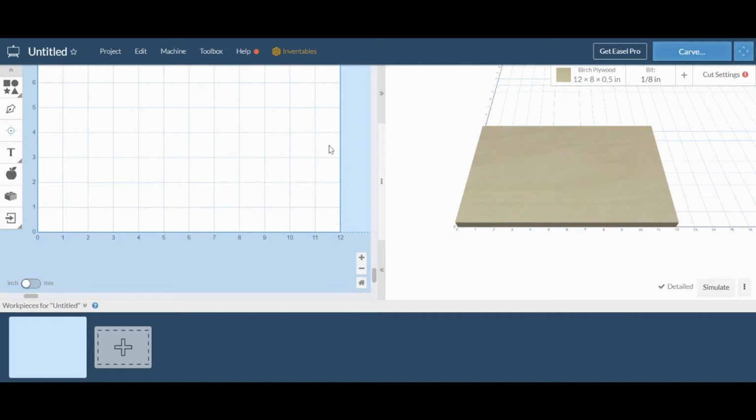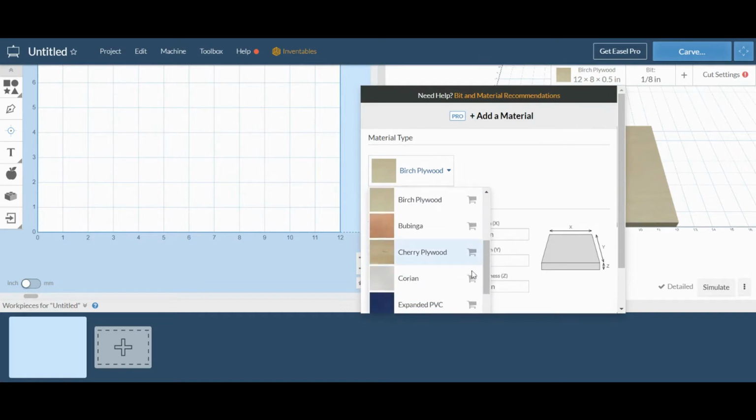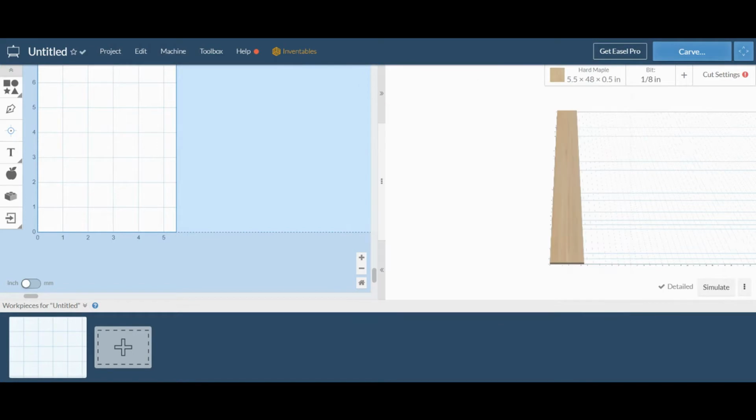We're working with Easel by Inventables. First thing I'm going to do is change the material to match with what we're cutting out. They don't have an oak, but hard maple is close. Change the width and the height to match how we loaded it onto the Maslow, 5.5 by 48 inches.